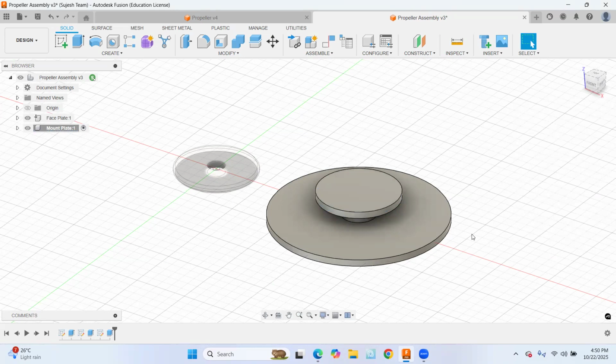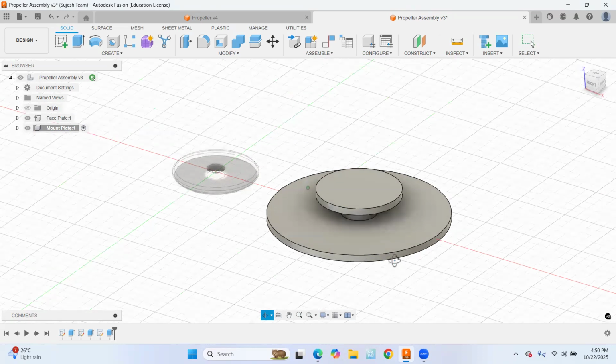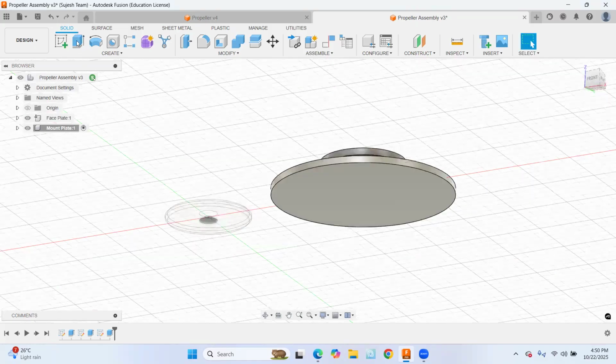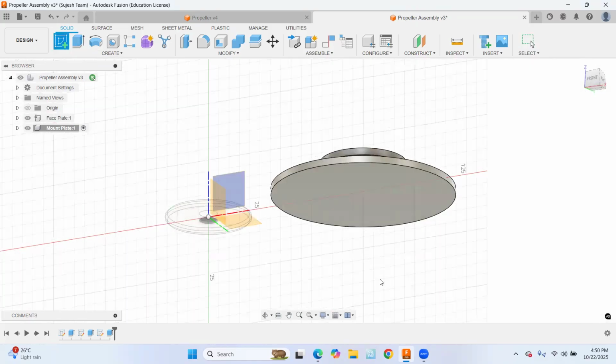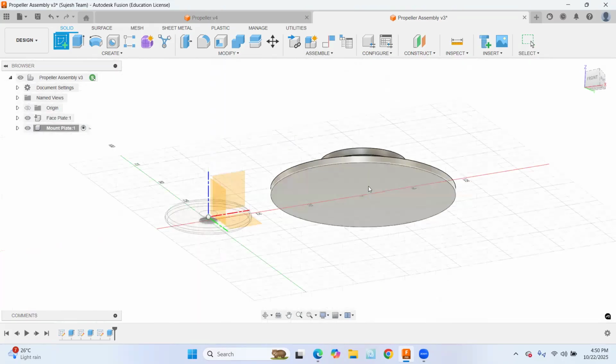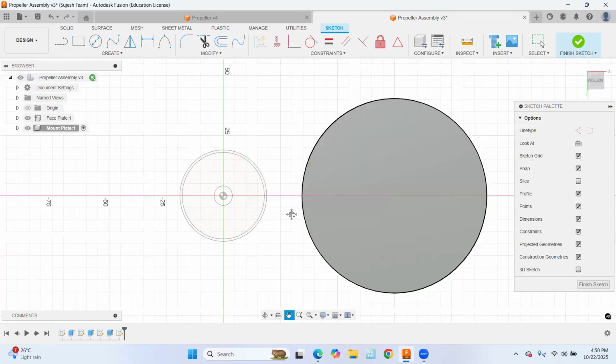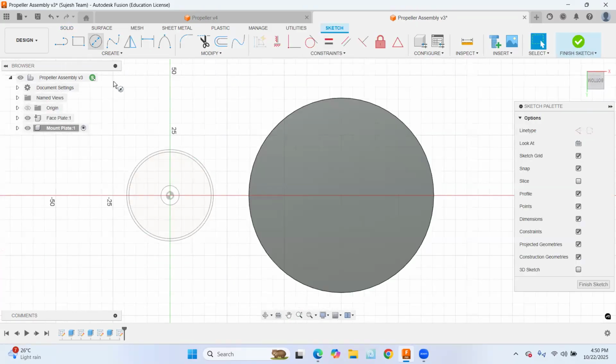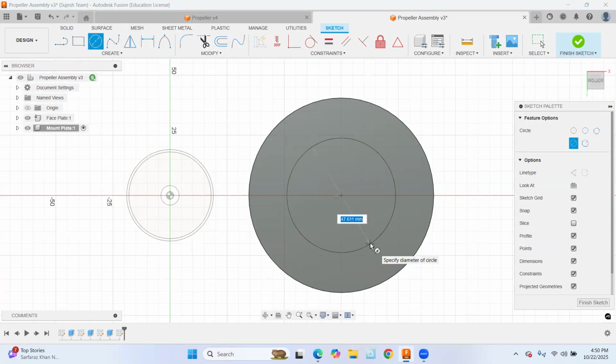Next, again, go to bottom surface. This one. Here, create sketch. Take this bottom surface. Here you have to create two circles. One is of diameter 40.76. Okay.